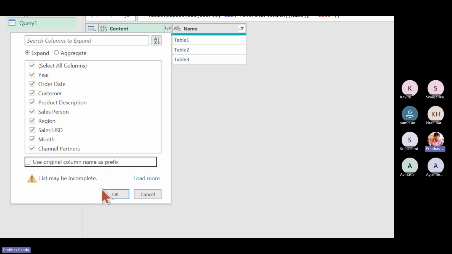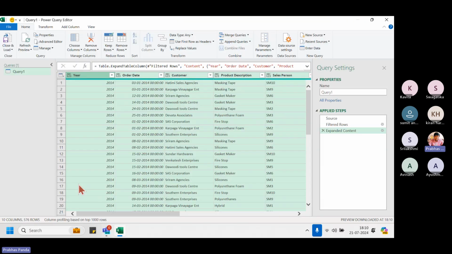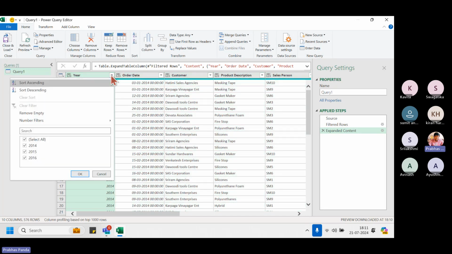Now click OK and see the beauty in the blink of an eye. Your entire 3 years data will be consolidated into our Power Query window. And if you want to cross check, go to the first column filter, and you will find all these 3 years data displayed on the screen.